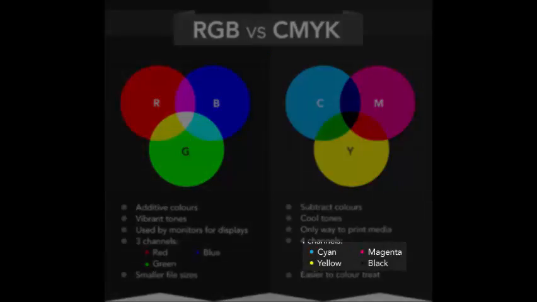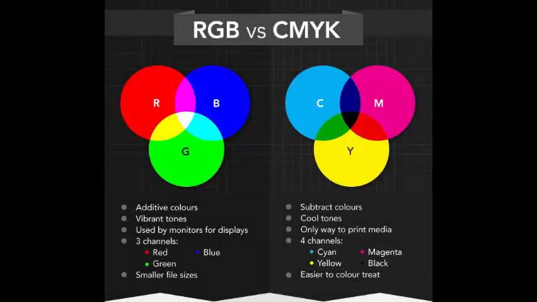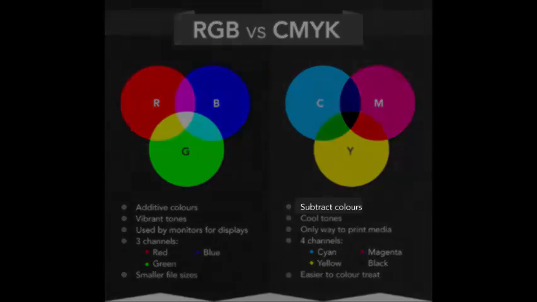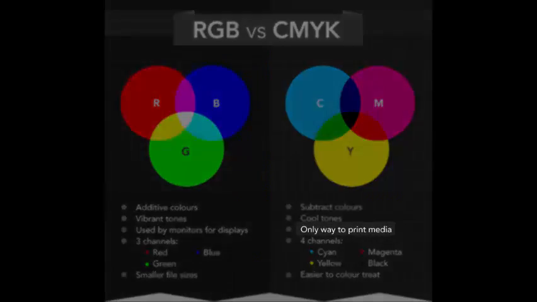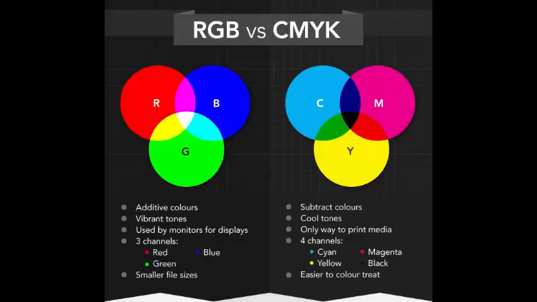CMYK is made up of cyan, magenta, yellow, and black, which is actually our K, as black ends with K. And unlike RGB, these colors are put together and they actually subtract the difference to make 100 million different options of other colors. This is how our media is printed, and this is how a printer reads color in CMYK. So sometimes it's more important to design in CMYK because that's how it's going to be printed.